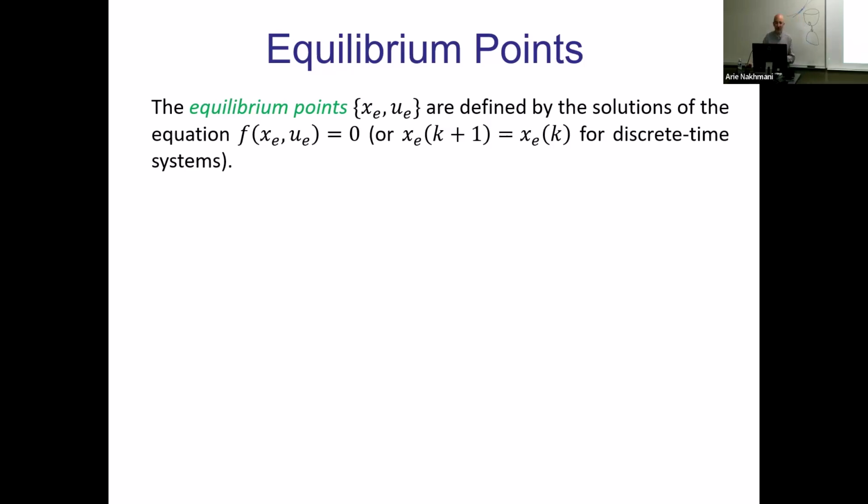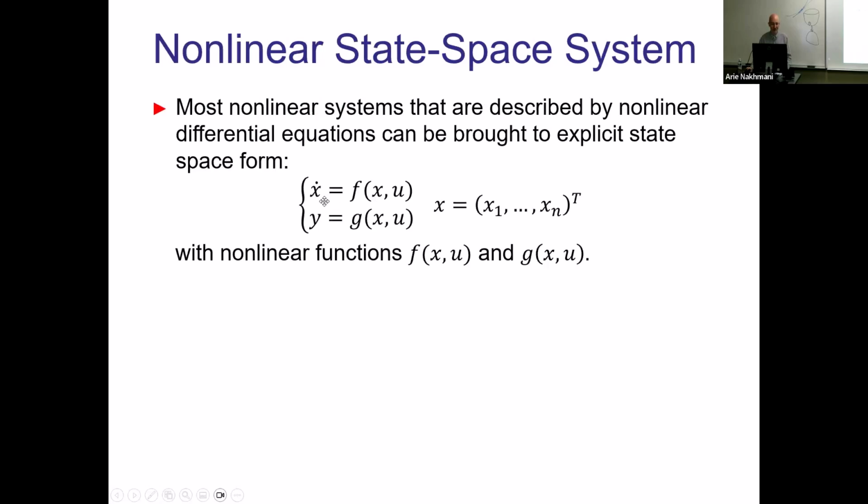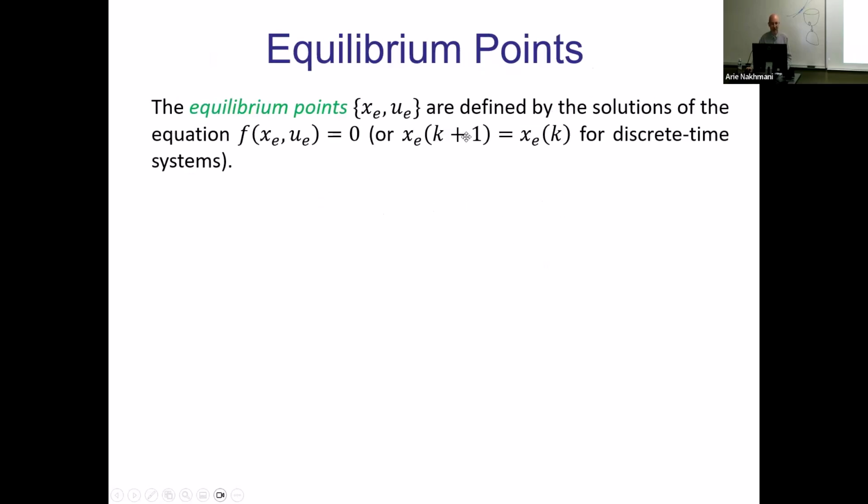So this is how you define an equilibrium point. You define it as f equals 0 or x dot equals 0, because this is x dot, as we defined here. So this one equals 0 for that point, so you can solve for x equilibrium and u equilibrium to find where this equation is actually true. And for discrete time systems, you're solving a different equation, which means that in that case, it will not be x dot, but x k plus 1 equals some nonlinear function of whatever. But you're solving that equation to find the equilibrium point for a discrete time system. Any questions?